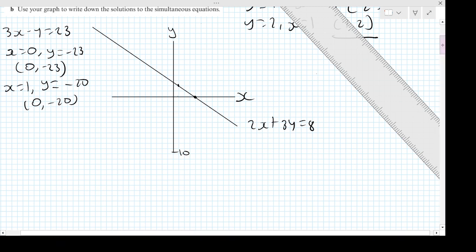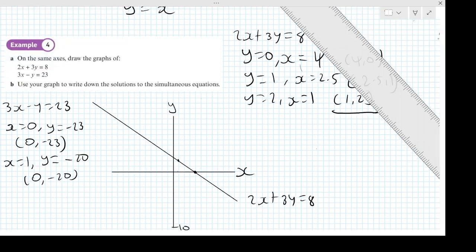So what I can do instead is find points close to 20, well, points that give me 23. If I sub in x, 3x would be close to 23, right? So I could use these points if you want to extend your axis, that's fine. But I'm going to pick a larger value of x. So multiples of 3, right? That's close to 23. I'm thinking 7. 3 times 7 would be 21. So that's quite close, which means it'll be on this axis, right? So we have small numbers for x and y. Anyway, I'm going to pick x is 7, say.